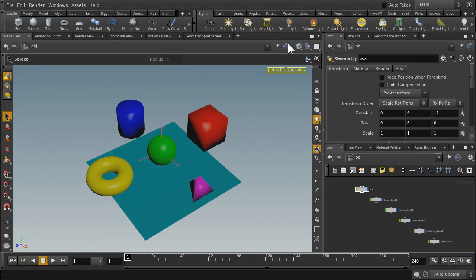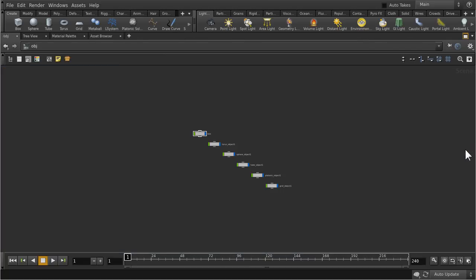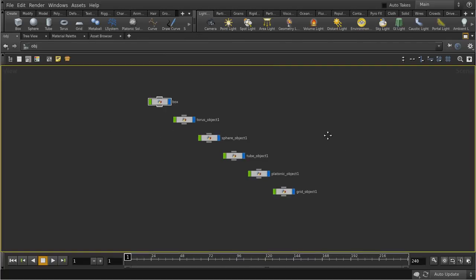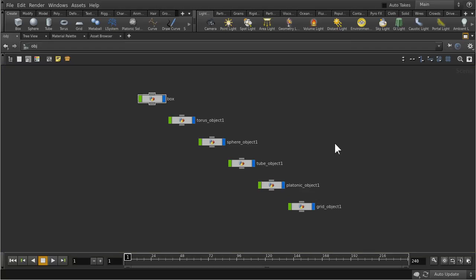So I'm going to go ahead and just maximize that network view again, so we can kind of focus in on what we're dealing with here. So Houdini works in what it calls contexts. So right now we are at the object level, and you can see that because you have this OBJ that's visible here. Now this area here is going to become very important when navigating your scene. This is actually kind of like a web browser, or kind of like Windows Explorer is, in the sense that these are just addresses of different pieces of data in the Houdini network.